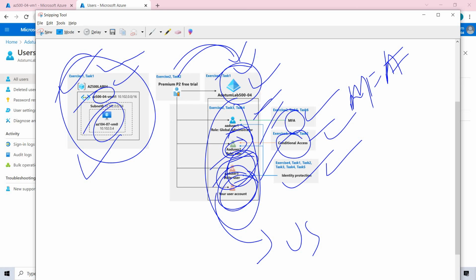In the last part we used identity protection, and we were able to view some details related to the risky users and risky sign-ins, which we generated in the Tor browser using this virtual machine. This is the glance of it, and I hope you have understood the concept of MFA, conditional access, and identity protection.